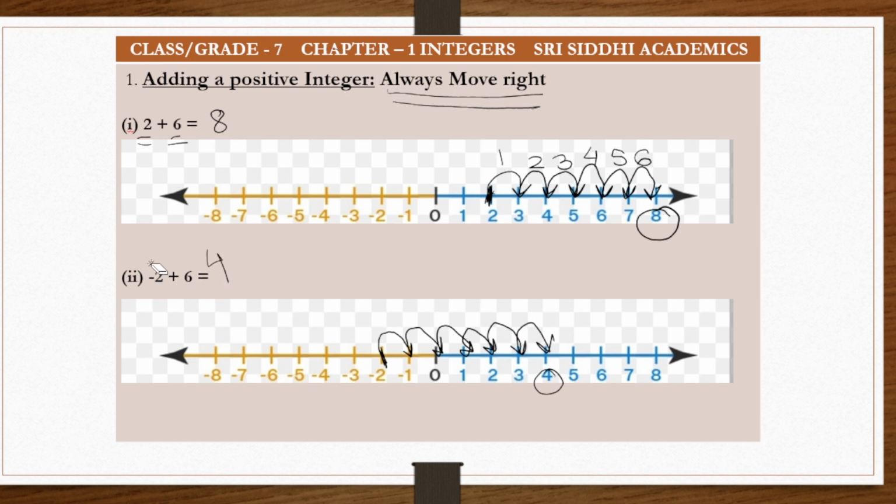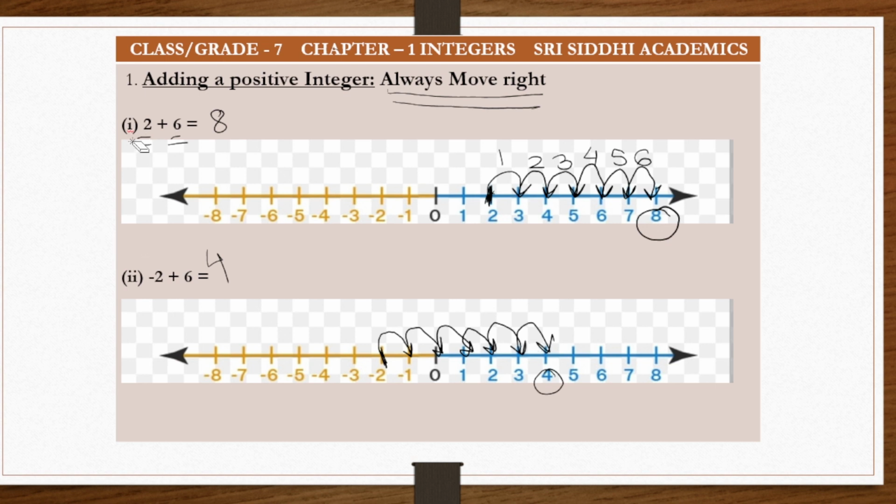Doesn't matter if the initial position is a negative integer. I will start from the negative integer side on the number line. Doesn't matter. But what matters to me is that there is an addition happening, and that too with not a negative integer but a positive integer. That ensures that I move that many number of steps towards my right. So with this example, I hope I am clear.